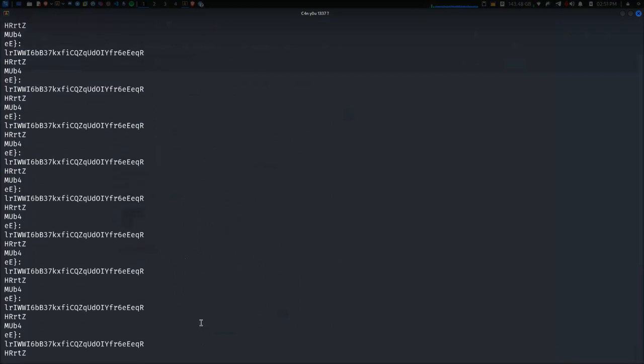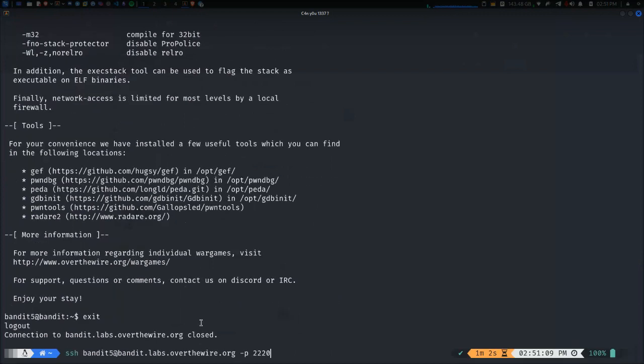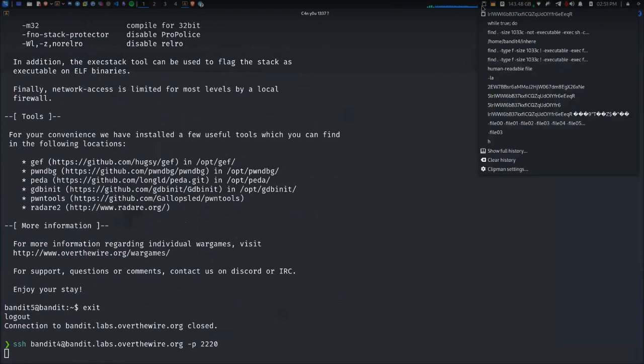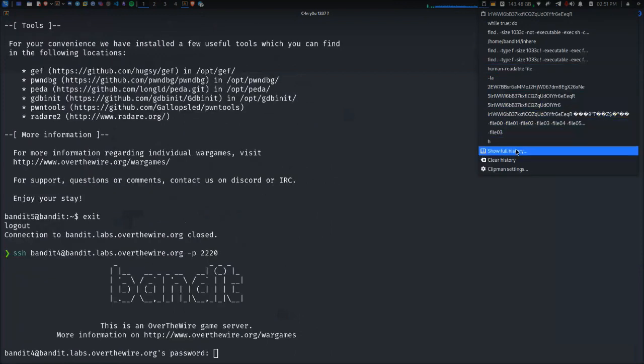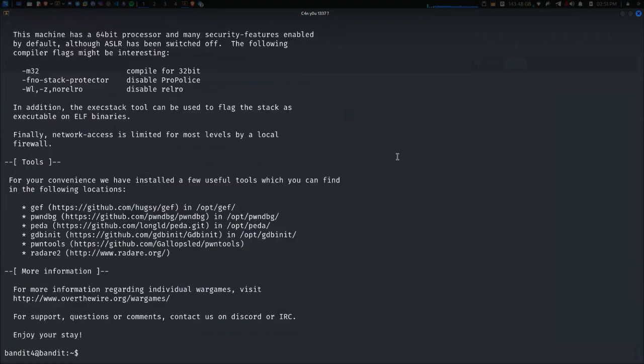Okay, so there's also another way to do this. We can exit from this section and switch to bandit 4. Where's the password we had that time? It says the password for bandit 4. Great.